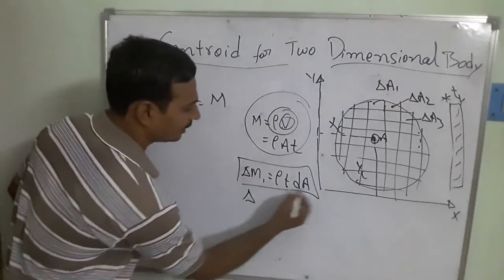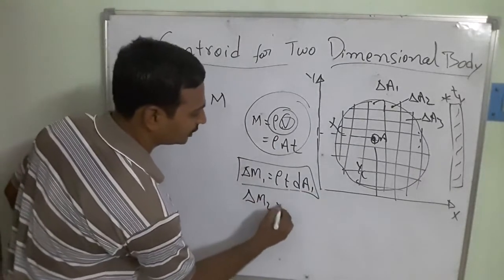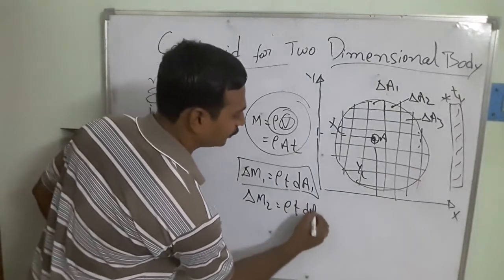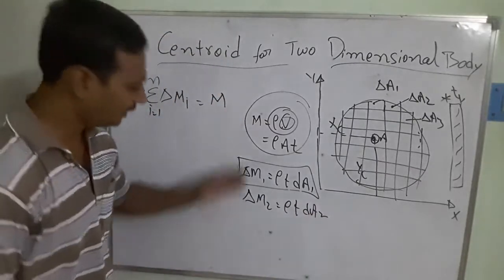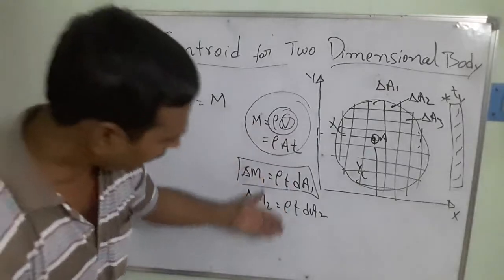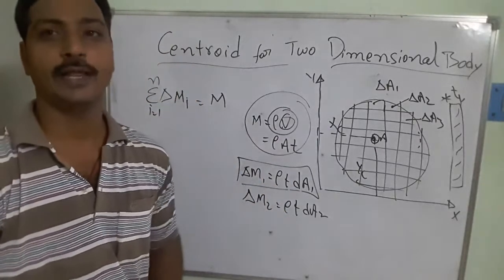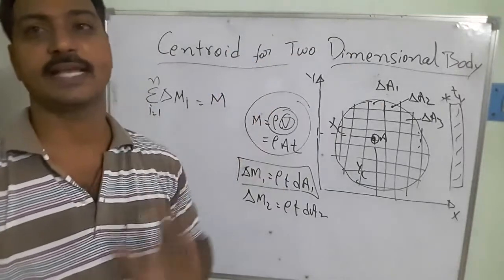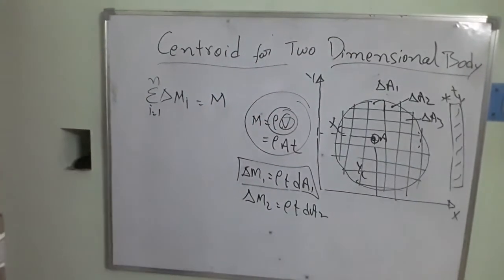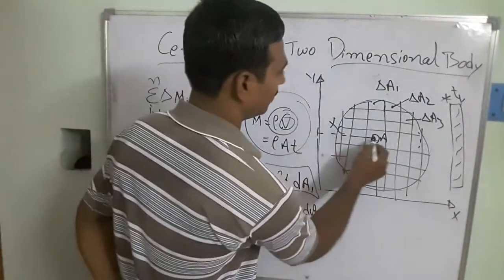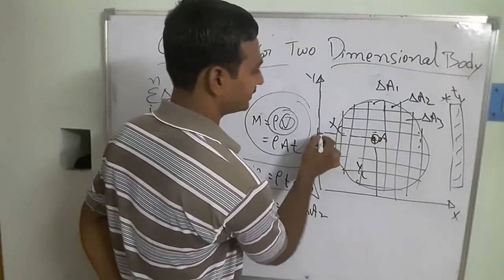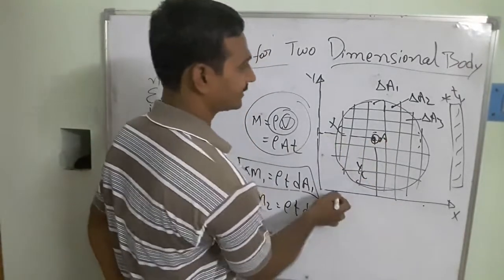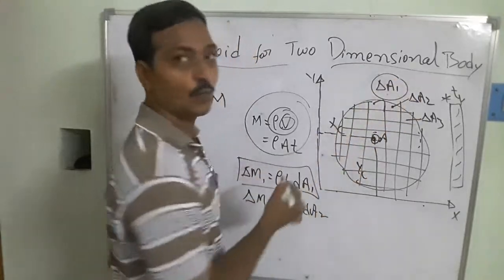Similarly, del M2 is equal to rho T dA2, I have to take it. Similarly, the number of elements means the number of elemental masses we need to take. That's we are going to be multiplying with the distance with reference to the reference axis, so that we will get it. So there we can see this is going to be the total area distance, here is the xc and this is the yc with respect to x. And similarly, this elemental 1 we do have.